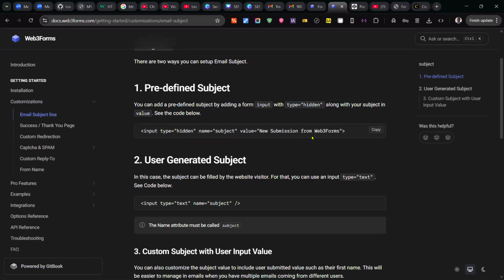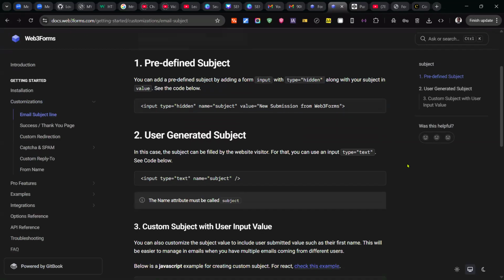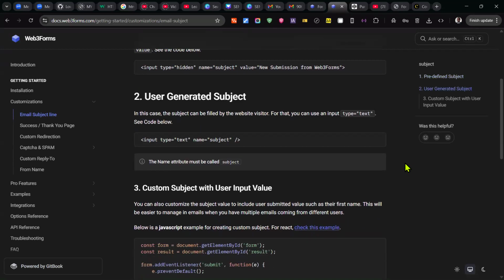New submission from web form. Okay, so input type hidden, name is subject, and value.